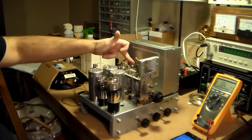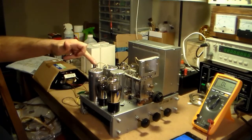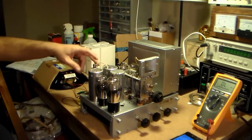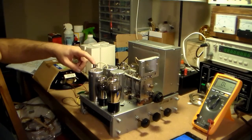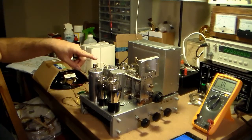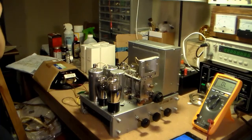Anyway, so I put the tubes back in. I'm using the original 19 tube and the original 1A4, because if I did something wrong, I don't want to destroy the new tubes. I was curious about this 1A4 because it tested like crap on my night on the 600, which, as I've mentioned before, I kind of believe is a little generous with its readings. But this read good on the I-177, so I found that kind of interesting.